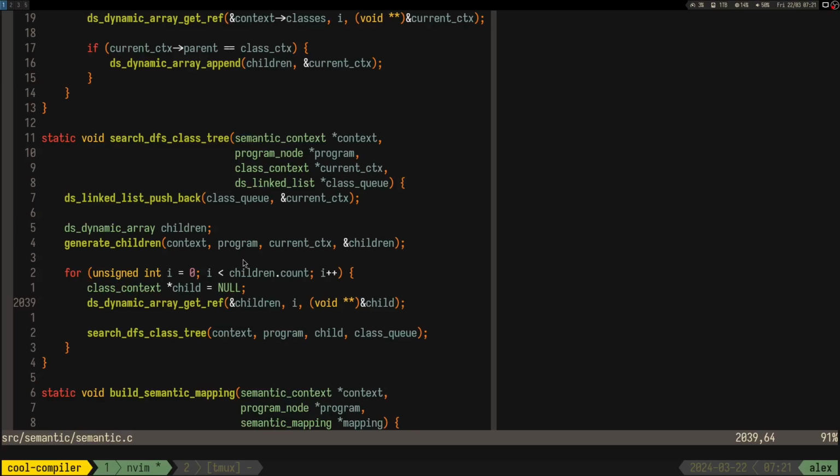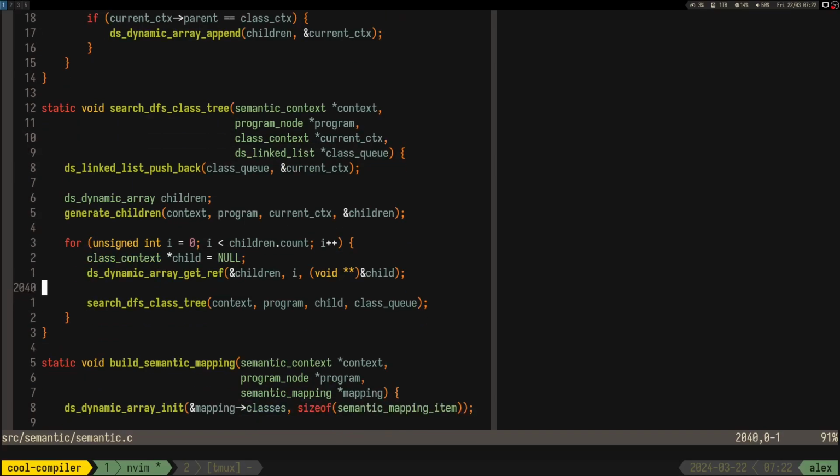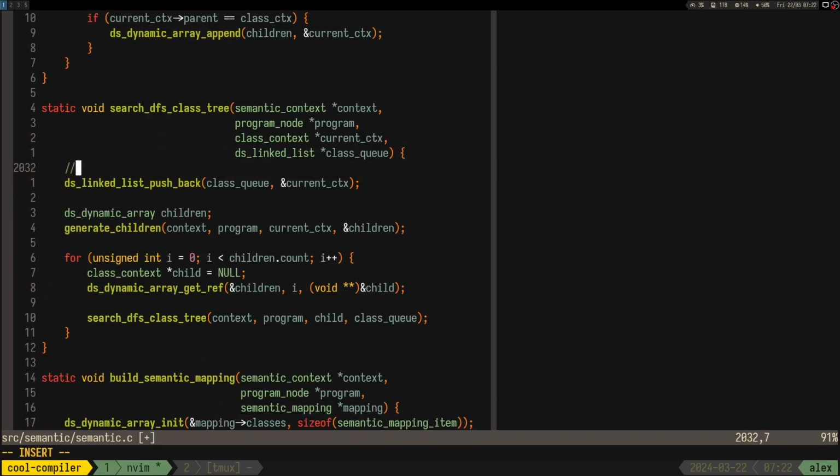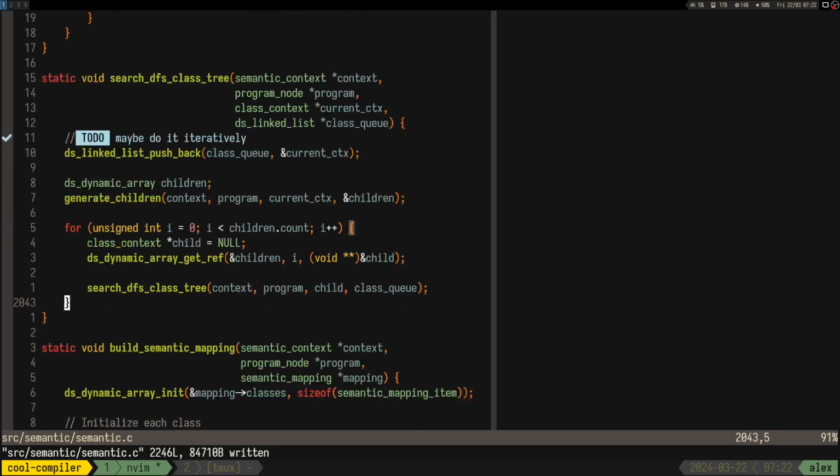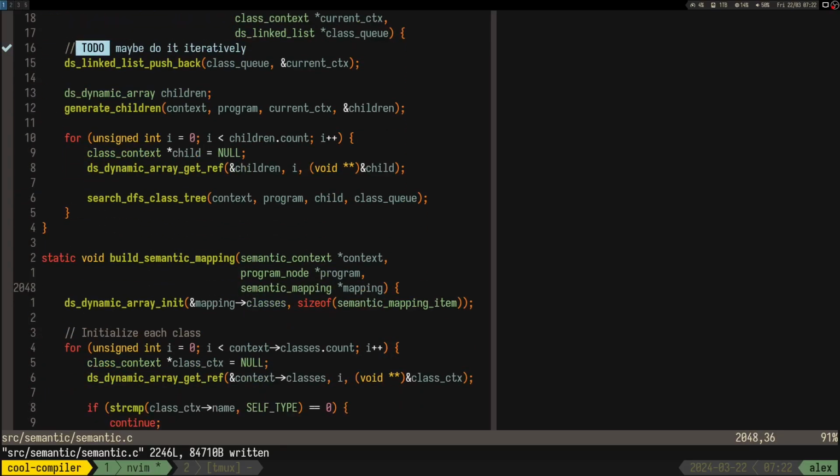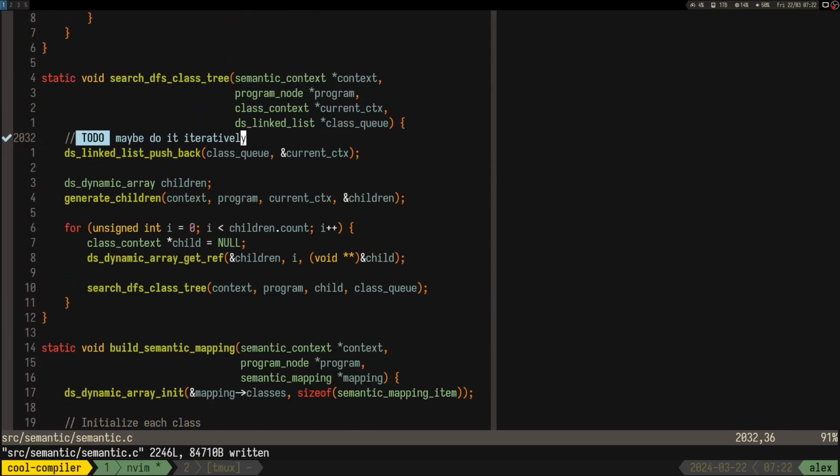But yeah, I mean, let's just leave it. Let's leave a to-do, maybe do it iteratively, so it's a bit less annoying.